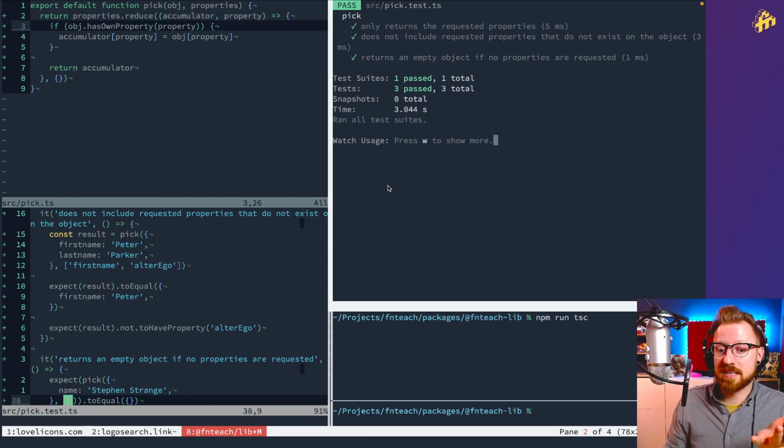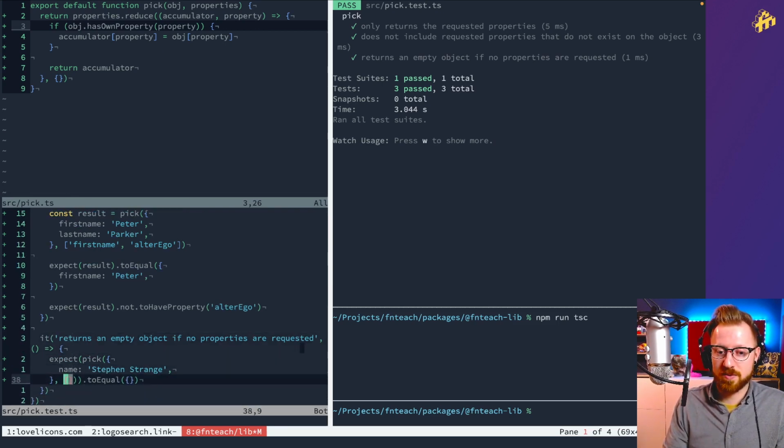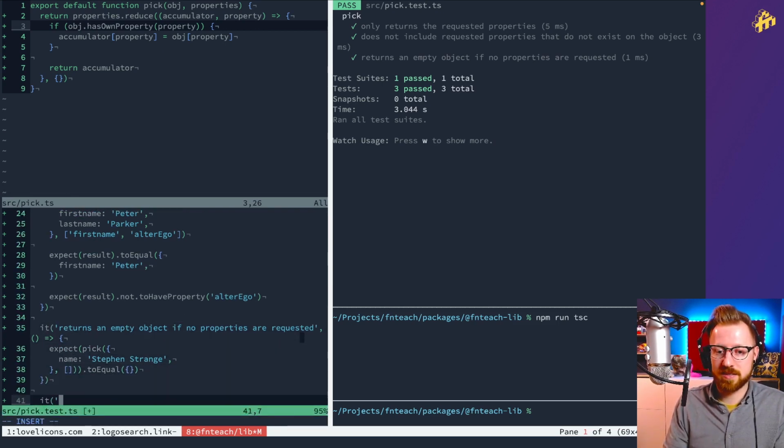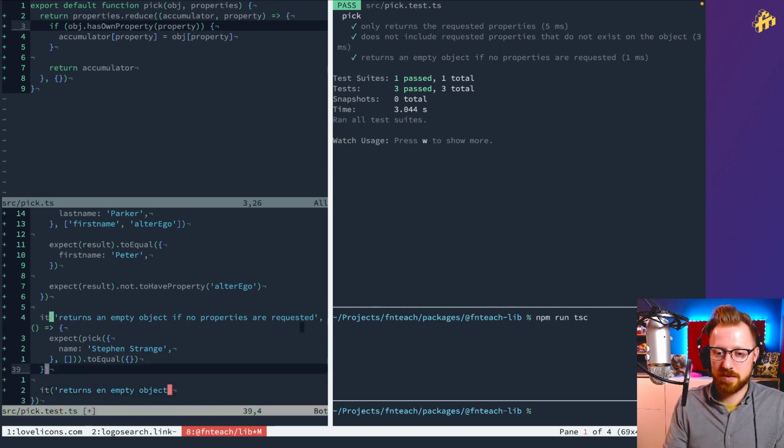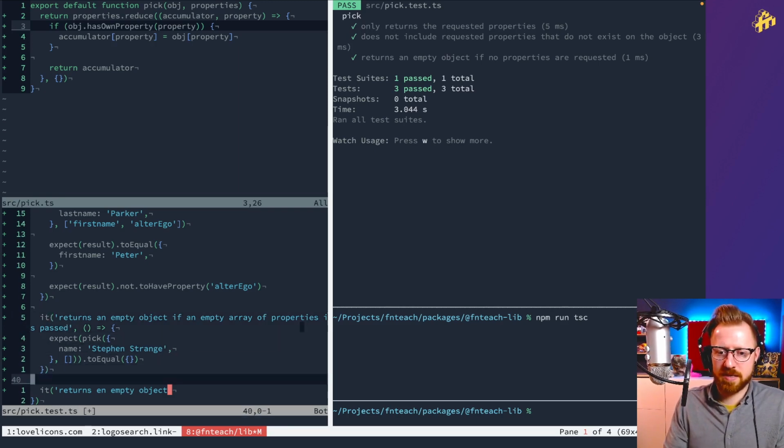What if we don't pass an empty array? What if we pass nothing in there? We could cover this with a test as well. To be fair here, if an empty array of properties is passed, yeah, sure, I want an empty object.